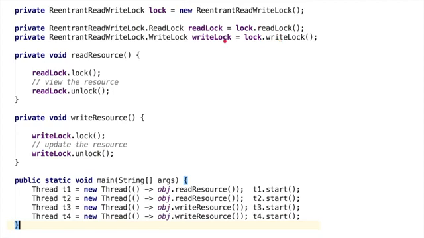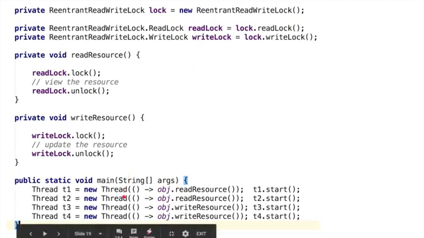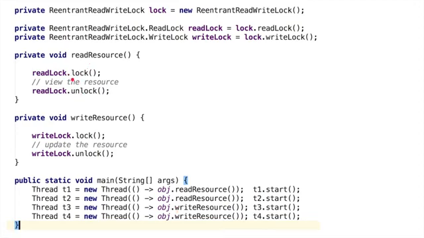And as we saw in the diagram, if there are two threads, T1 and T2, who are trying to read that particular state, and two threads, T3 and T4, who want to write or update that particular state, both need to use different methods or at least different blocks. The read block will use the read lock and unlock methods to view the resource, while the write block will use the write lock to lock and to update the resource.